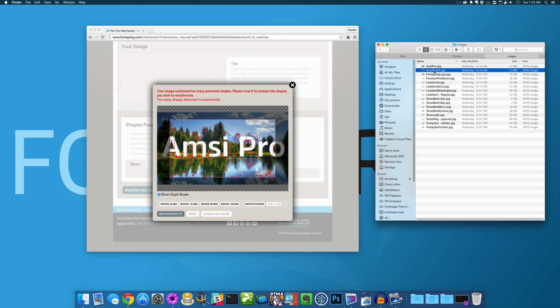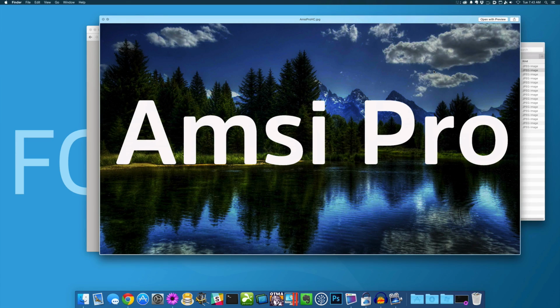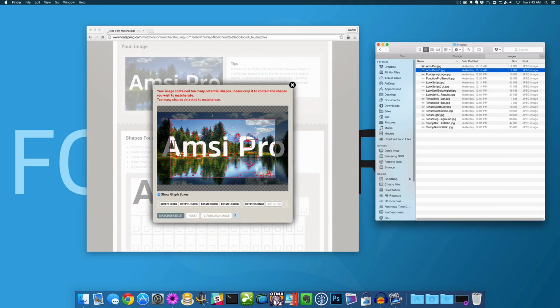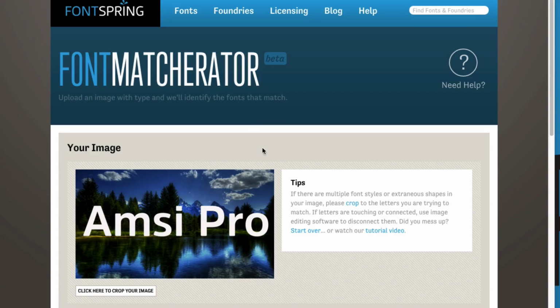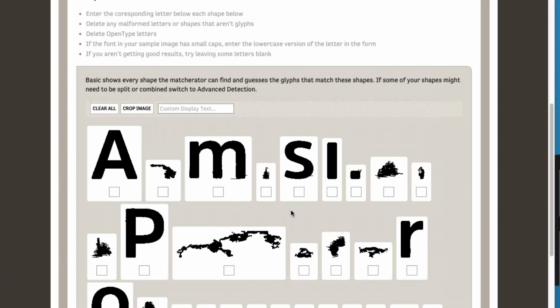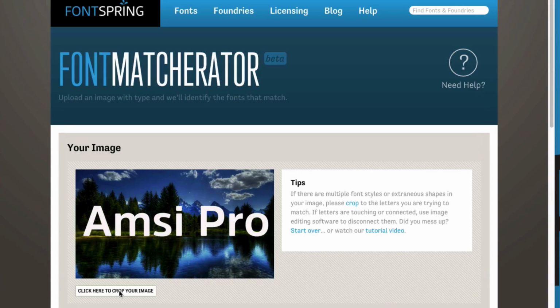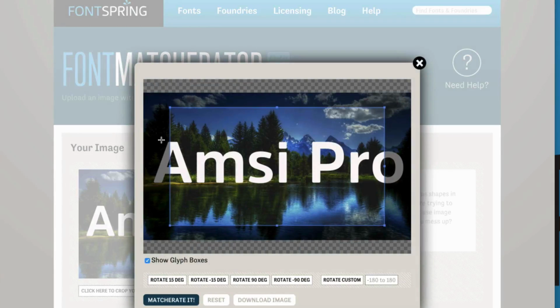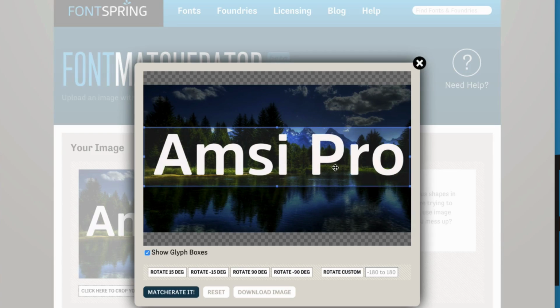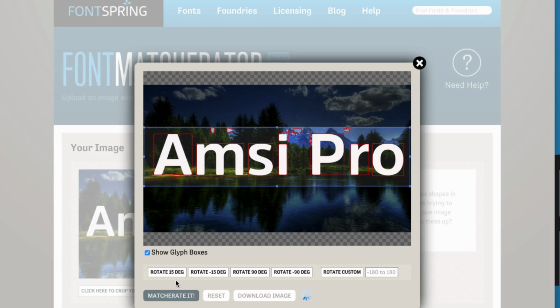I went ahead and edited one here, and all I had to do was change the brightness and contrast, and this should work just fine. It's still gonna have a little bit of trouble. Like most of your images probably are gonna have some extra things going on. There were definitely some extra shapes mixed in there. We can use the cropping tool here, and it's gonna give you some guidelines and show you what it thinks are letters. So these little clouds, you know, maybe they're dingbats or something.